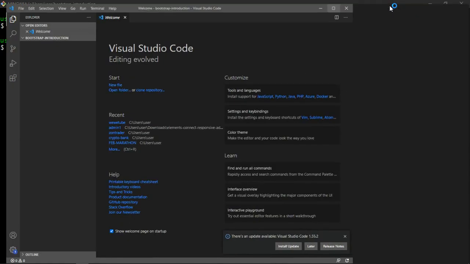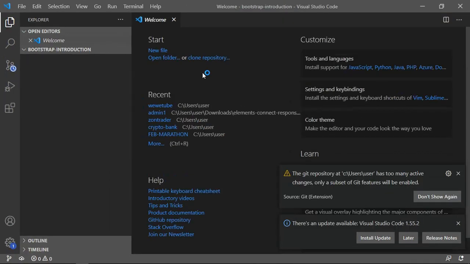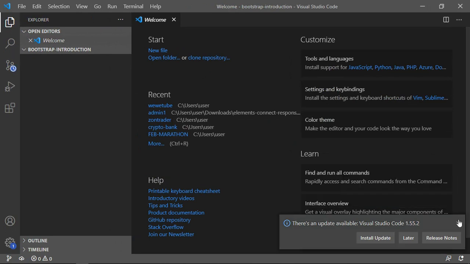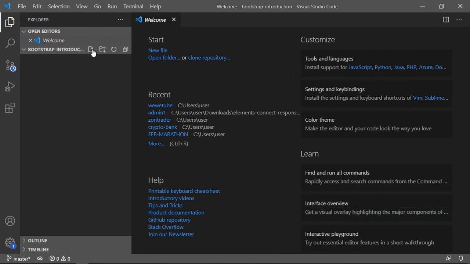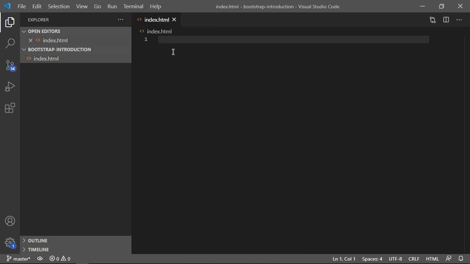I'm going to create a simple file here, and I'll call it index.html. Inside the index.html that I have here, I want to make sure that this is linked to my GitHub.